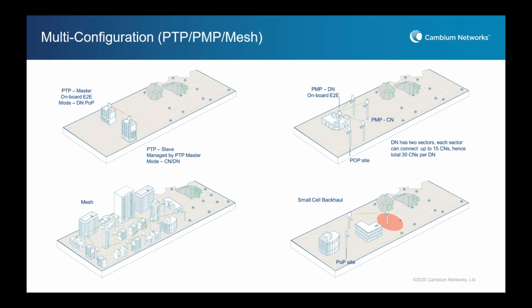You'll also see a special case down in the lower right, which is small cell backhaul. We call it small cell, but it really could be either a 4G or 5G small cell base station, or it could be a Wi-Fi access point. But effectively what you're doing is delivering gigabits per second to areas where you might not be able to reach with fiber, and you want to drop that in. So we do have customers deploying 4G backhaul today using cnWave as their transport layer for those deployments. So lots of different applications.